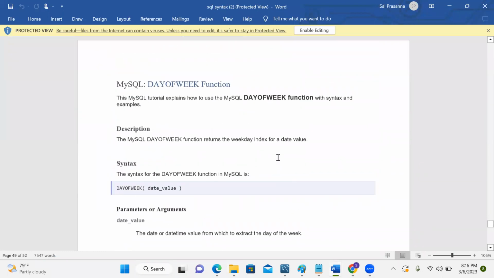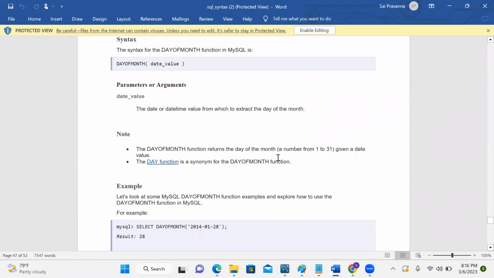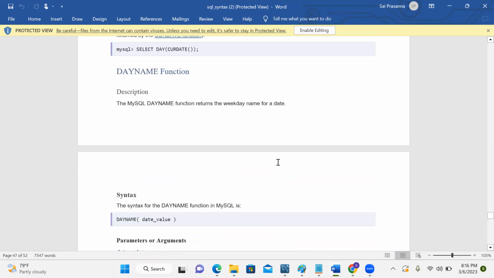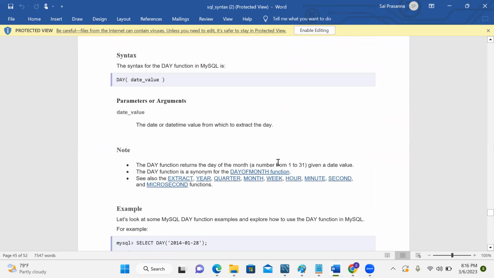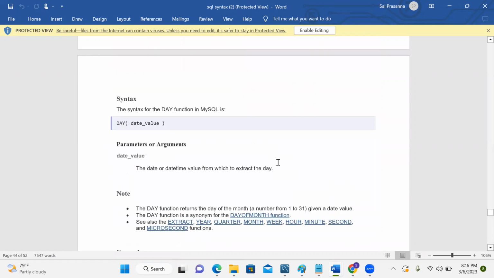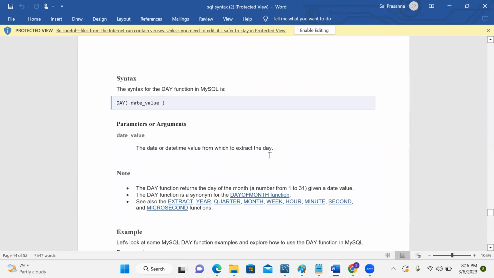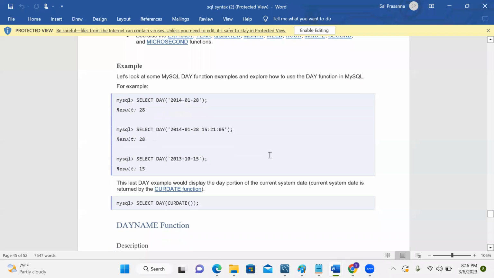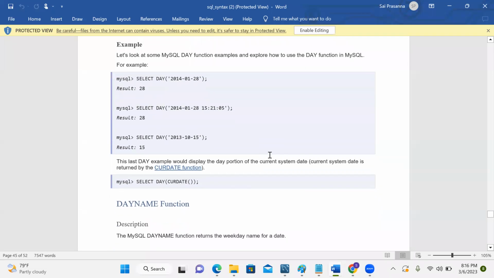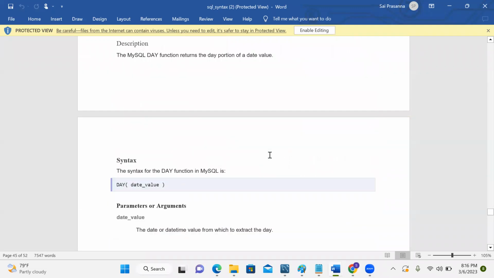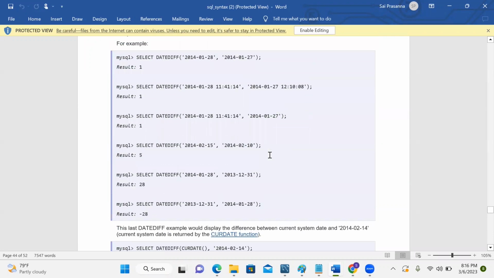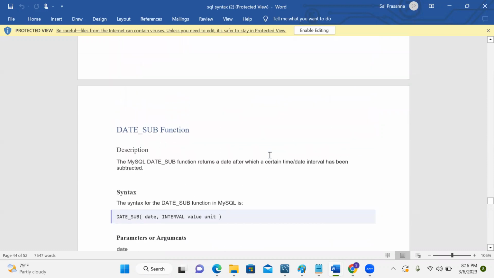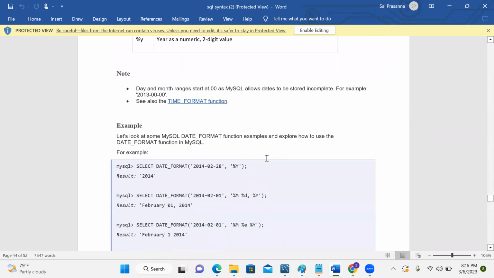We can use any function that will only return the year. There is day of month, and next date difference, date sub and date format.